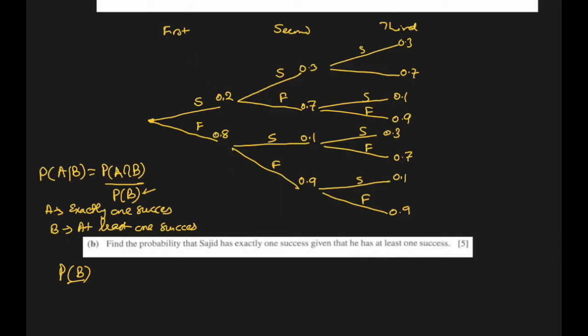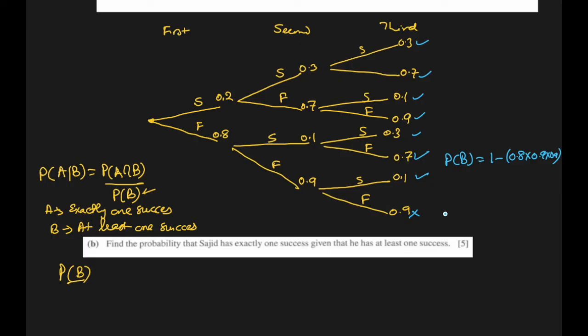So we have to look at the branches where we have at least one success. So first one, failure, failure, failure. No, this is not. Failure, failure, success, yes. Failure, success, yes, yes, yes. In all these branches, there is at least one success. So we will have to add all these branches, alternately we can find this branch which is not part of it and subtract from 1. So probability of B will be 1 minus 0.8 multiplied by 0.9 multiplied by 0.9. All failures subtracted, we'll get these 8.